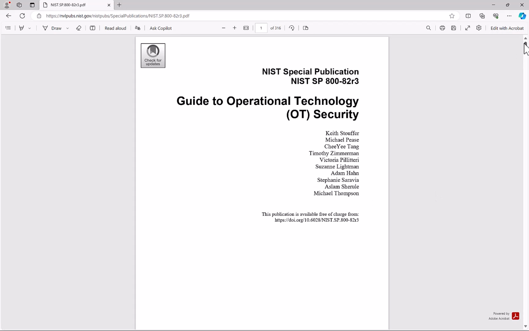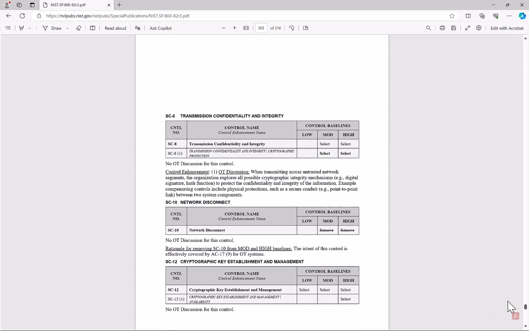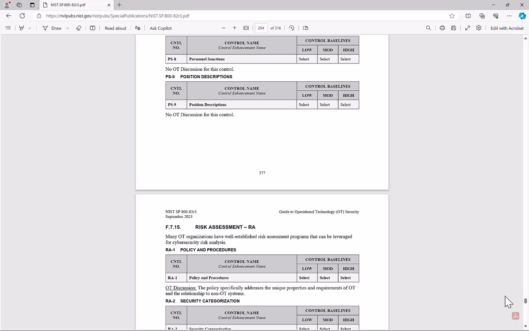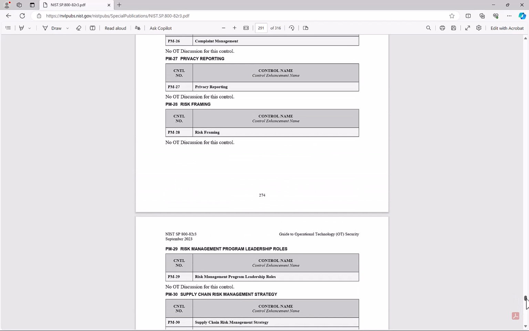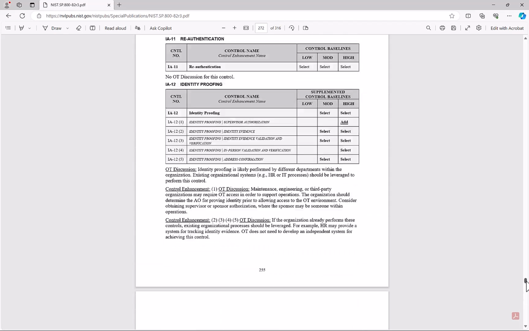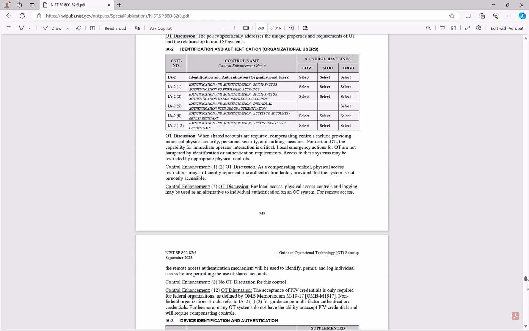Now, a lot of that at the end, you can see is how they break down all these different cybersecurity controls that you're going to apply in the environment. So this makes a great checklist, right? If you had it in a spreadsheet, an Excel spreadsheet, how you're going to apply all of these different controls in your environment. A lot of this is also described in the main body of the document, explaining to you what each of these means.